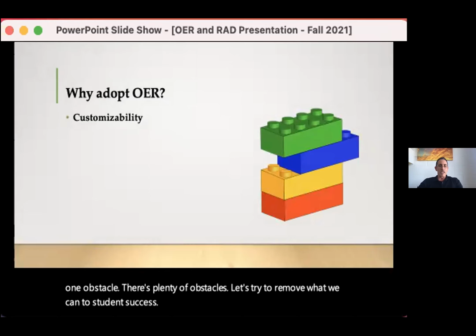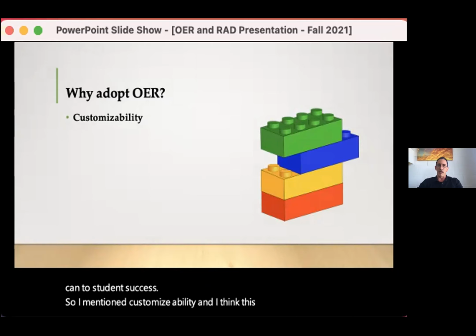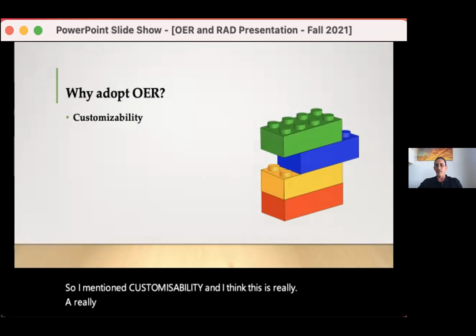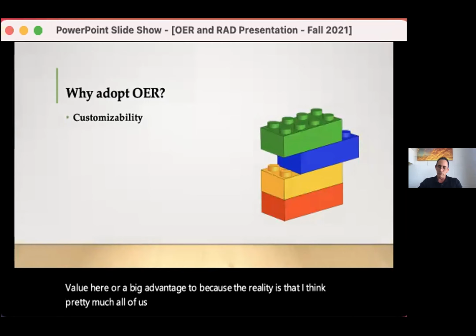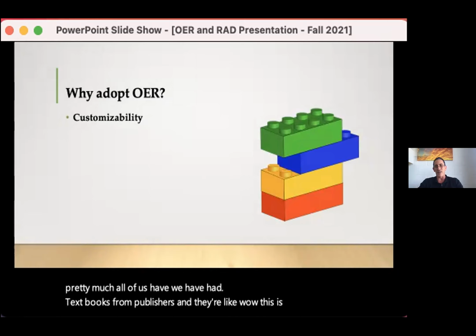So I mentioned customizability, and I think this is a really big advantage to OER, because the reality is that pretty much all of us have had textbooks from publishers and thought, wow, this is really great, except I don't really care for that.